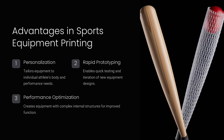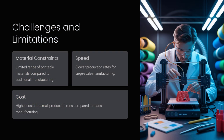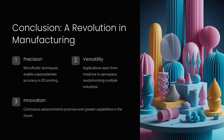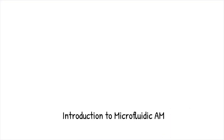Looking forward, the future of microfluidics-enhanced additive manufacturing is teeming with exciting possibilities. The potential to print entire lab-on-a-chip devices, embed neural interfaces with integrated drug delivery systems, or create customizable metamaterials with unique electromagnetic properties is becoming a tangible reality. Each innovation not only expands the scope of what can be manufactured, but also challenges our understanding of material science and engineering. As research in this interdisciplinary field continues to evolve, we can expect transformative impacts across healthcare, robotics, energy, and beyond — a true revolution in precision printing.